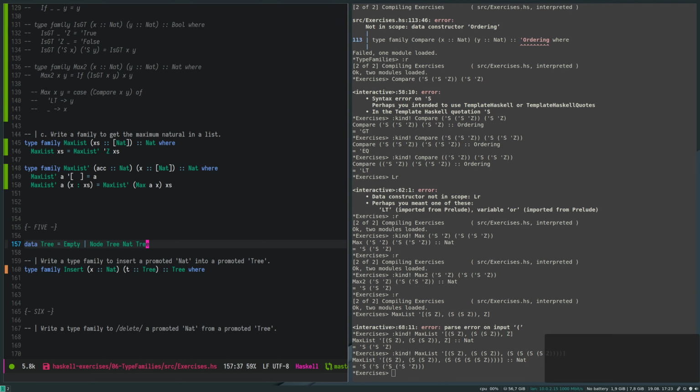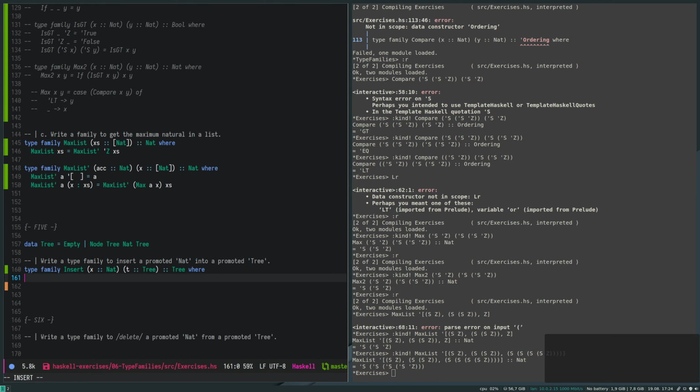I never studied algorithms, so I'm not sure what this is supposed to do. Where is it inserting the natural? On the left, on the right, the top? Well, something I can do for sure is that if inserting something into an empty tree, we can just return a node of empty x empty.